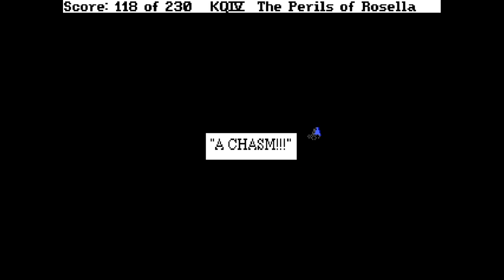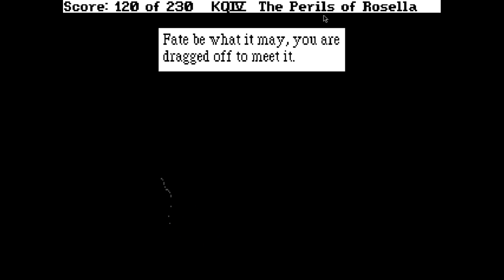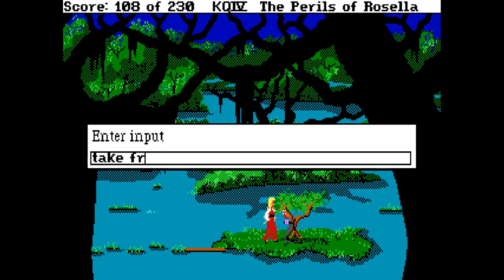You will fall down chasms. You will get eaten by a grue. You will lose your goddamn mind. But this is an important setting because beyond this dimly lit hell is the magical fruit.